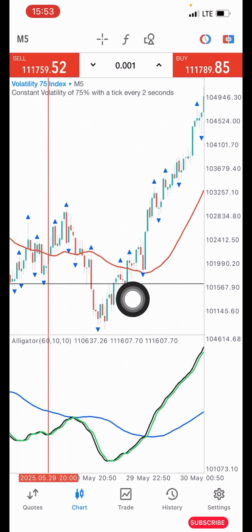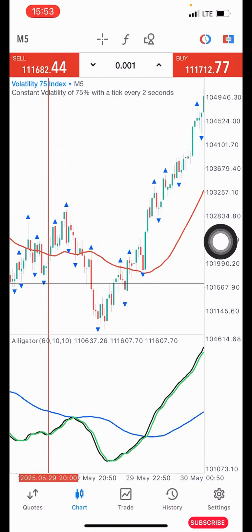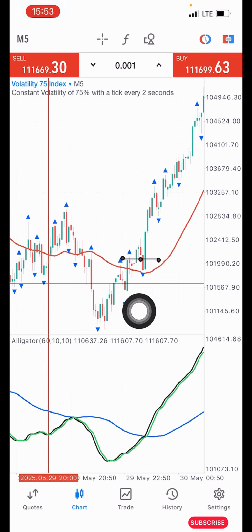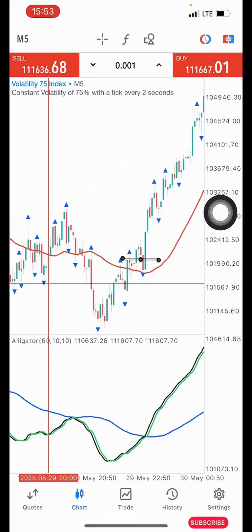So once it breaks and closes above the red line on the main chart, you take your buy, right? You take your buy from this area here. Immediately it loses and your stop loss goes below the structure there, right? And then you can target any level you want, right? Now this is how I recommend you do it. This is more safer. Although if you're a beginner and you don't know how to do price action, you can use it based on the indicator as I've just explained, okay?